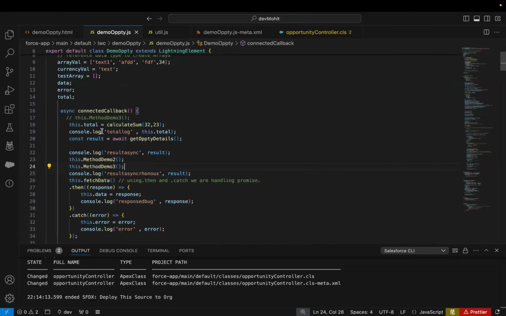Now in my case, these are independent. So let me try removing this and see. Because async, await, and promise are the main and crucial parts of JavaScript components. For JavaScript development, and when you are writing an LWC component, it plays a very pivotal role. So here, get details, I have to use dot then.